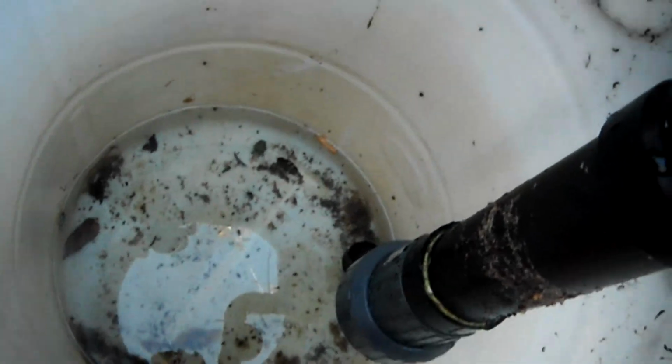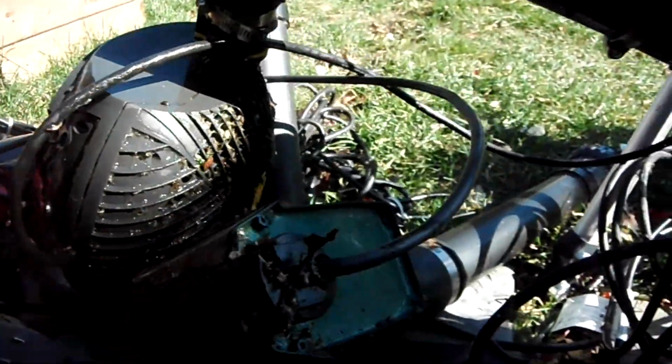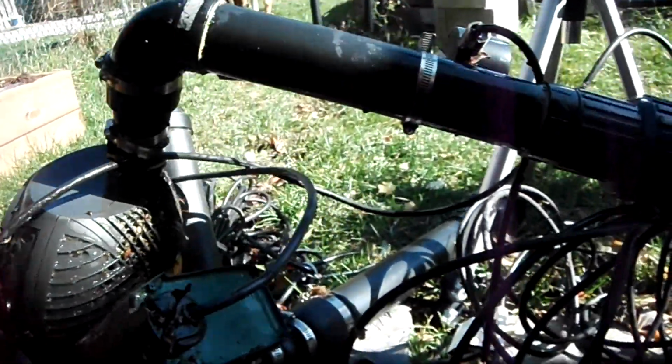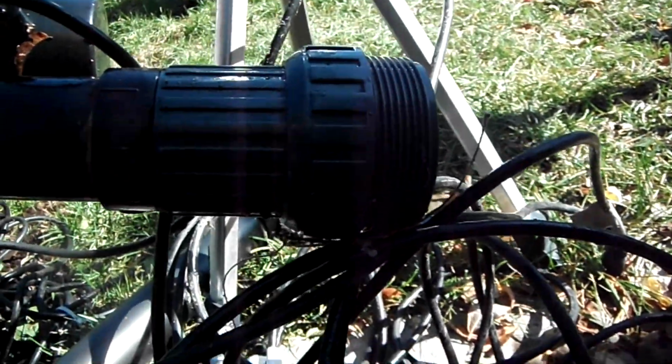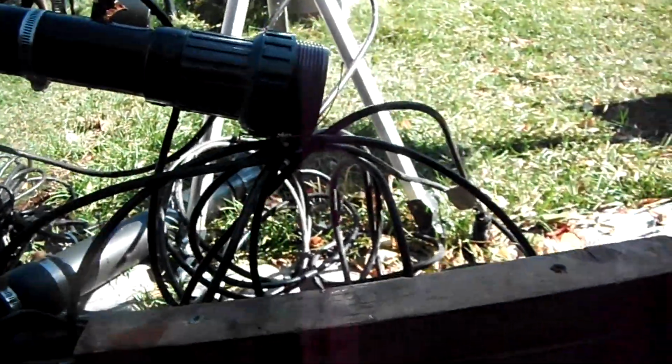The pumps have now been removed from my pump chamber here, and as you can see, there's a little bit of water down there. I will get the shop vac and get that out today or tomorrow. And that's the pumps sitting there, and they will be, as I said, taken in and cleaned. You can see that one portion of the check valve or backflow valve there is still on it, so those will be cleaned and reassembled. When the time comes, the components will be cleaned, so they'll be ready for the spring. And what I'm going to do now is get out of the pit, so bear with me for a second here.